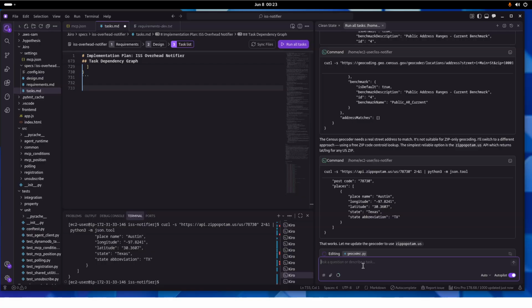Looks like it was able to find it. So there's a website called Zipomonymous that it's going to be using because the geocoder didn't work with the first publicly available resource that it thought of.